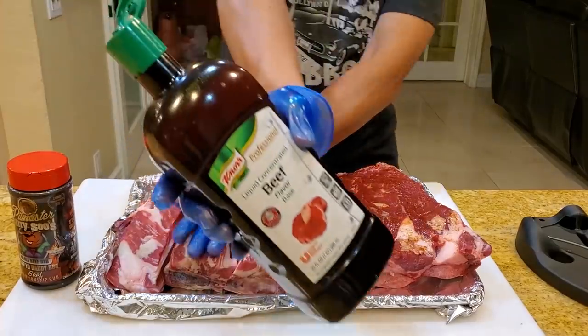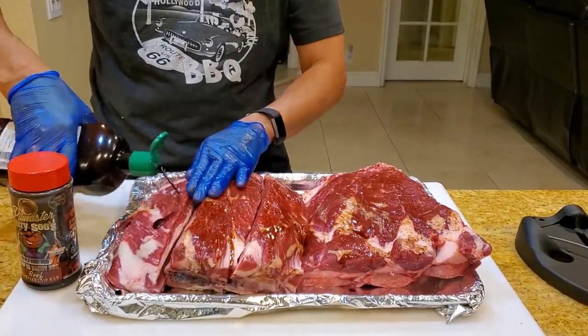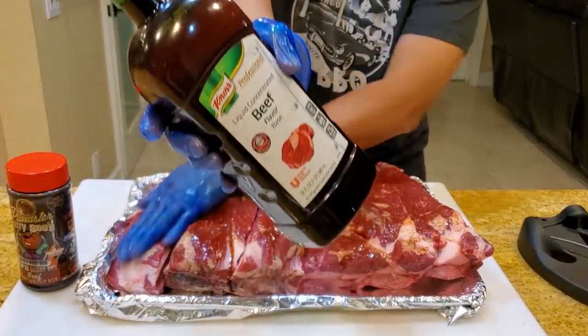This gives it additional oomph of beef flavor. And you can typically get this in a restaurant supply store.